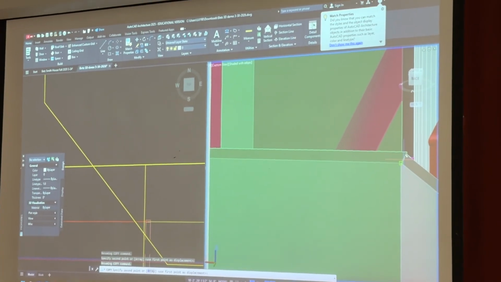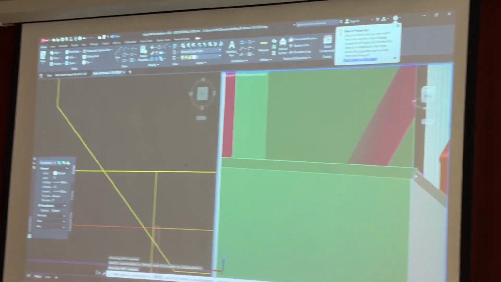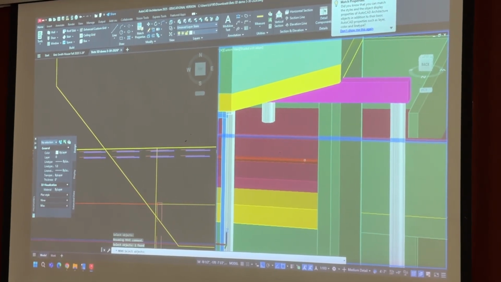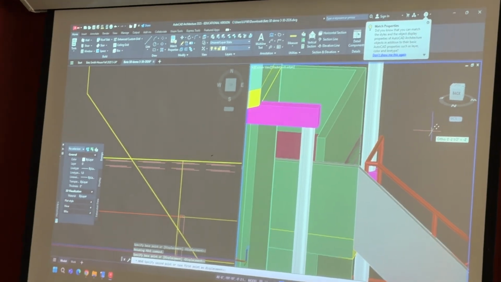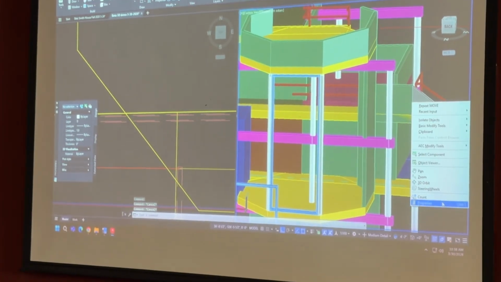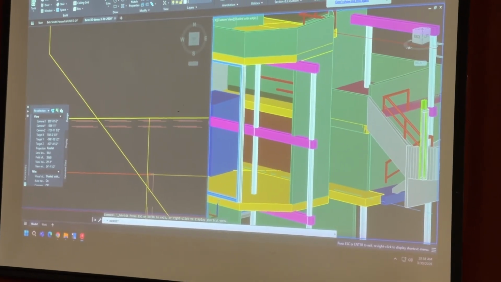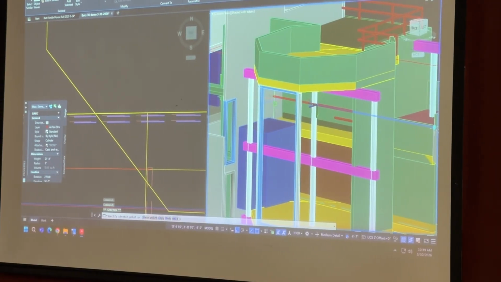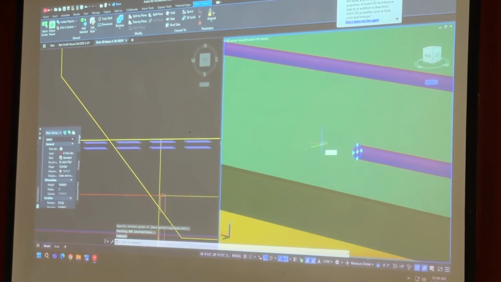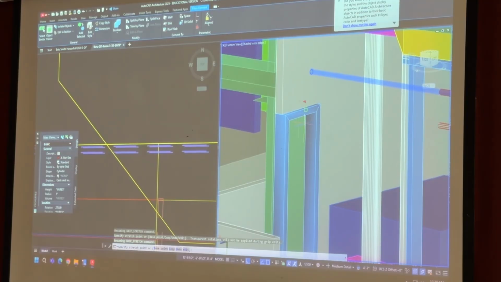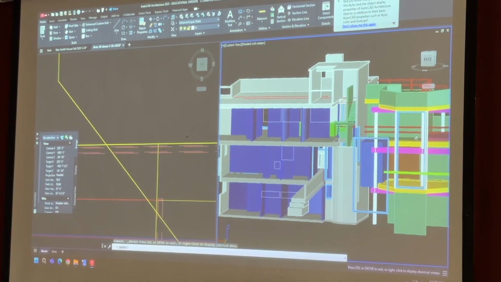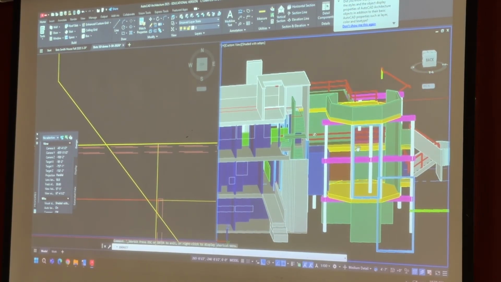I'll just place these at the midpoint. So now I have, maybe there's railings that come along.